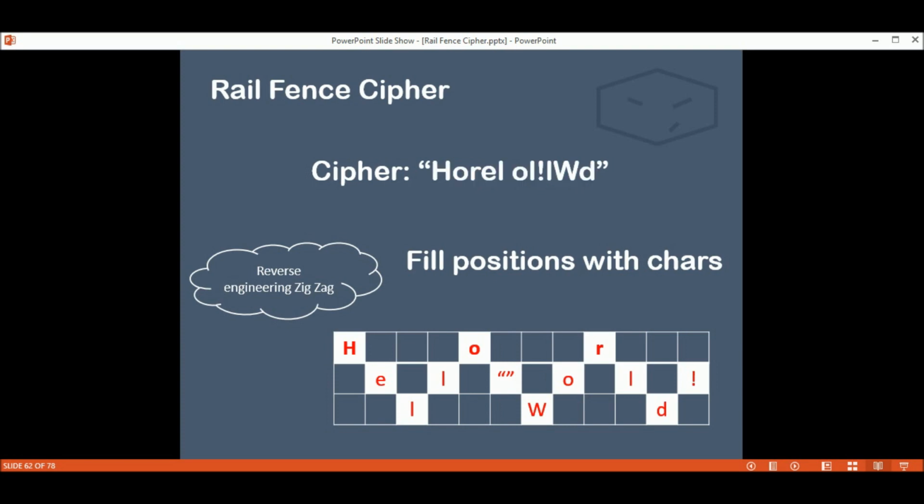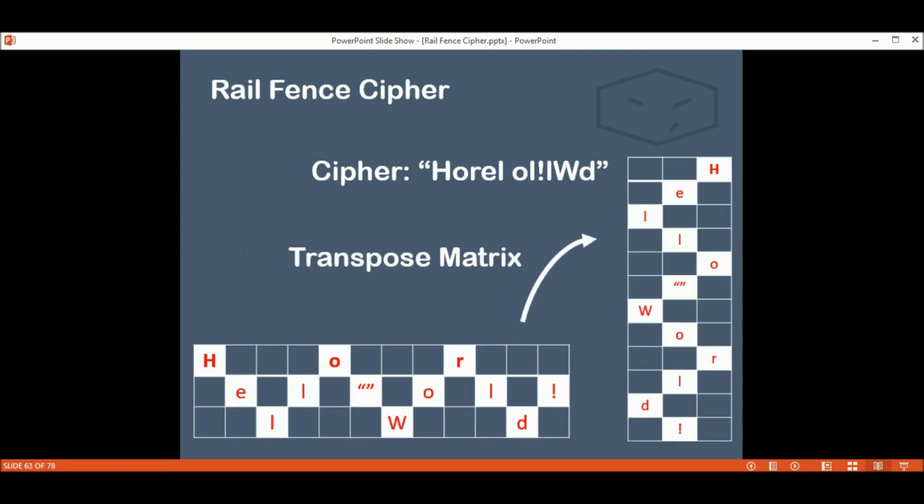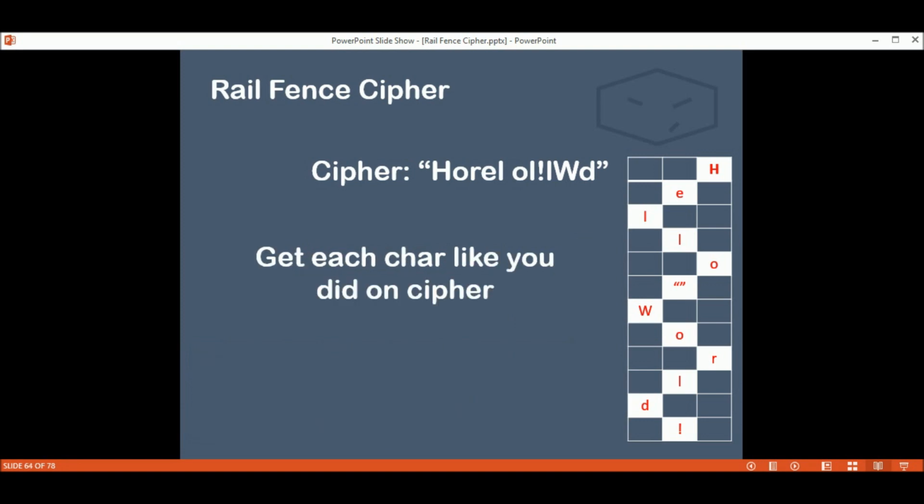Now we have to transpose the matrix like this. Now we will get the chars like we did in the first case, the cipher.